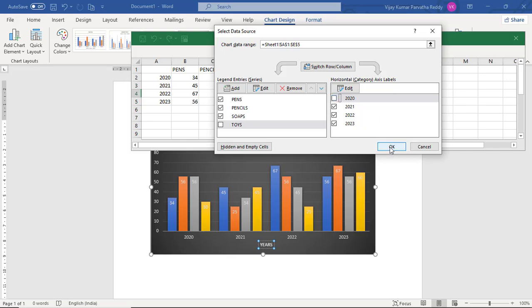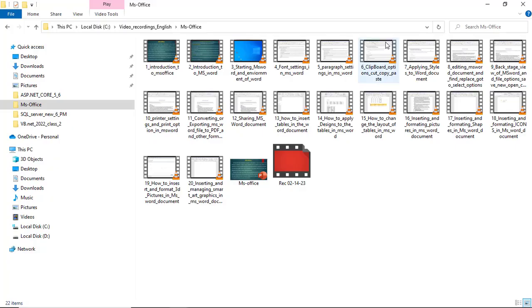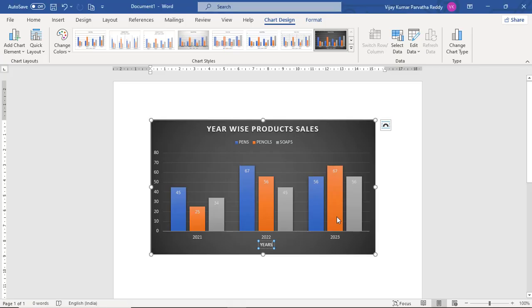Then finally you say OK. See, only 2021, 2022, 2023 and pencils, pens, soaps, those 3 items came. Like that you can select the particular data also.